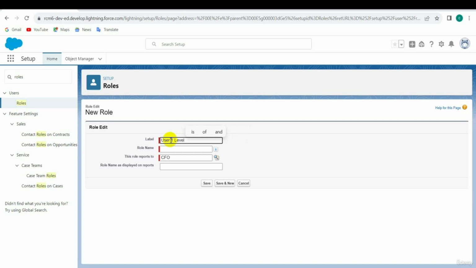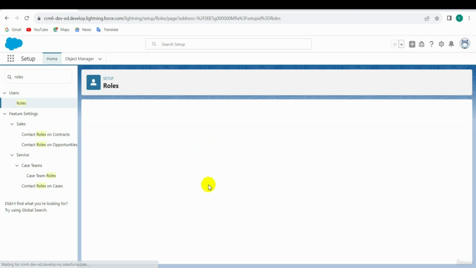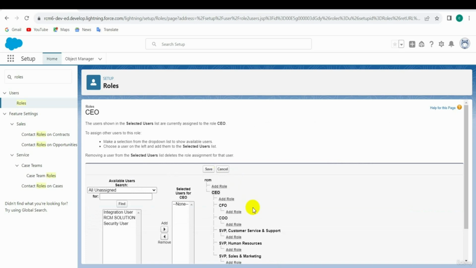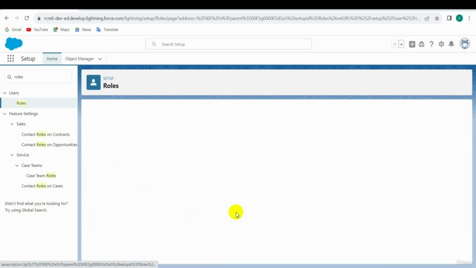And here I'm creating the A, and next one is inserted. I am just saving. Okay, it's saving. Okay, so here I am going to this page. Okay, so now I am adding another role. Now I'm going to the CFO to add the role.